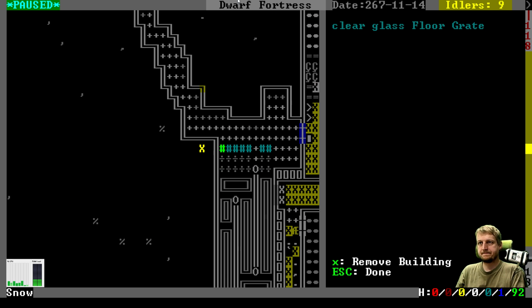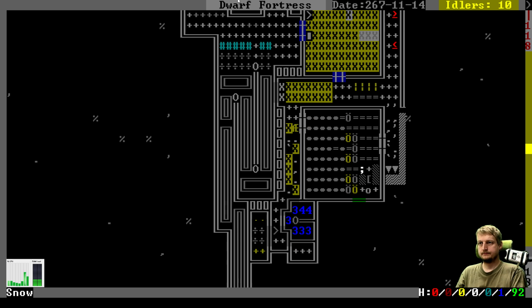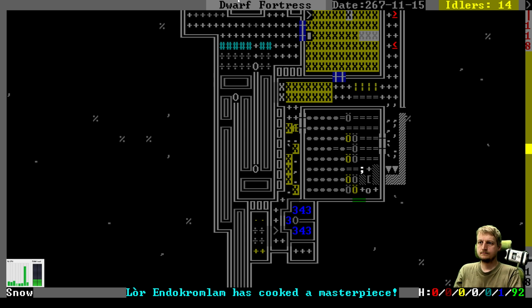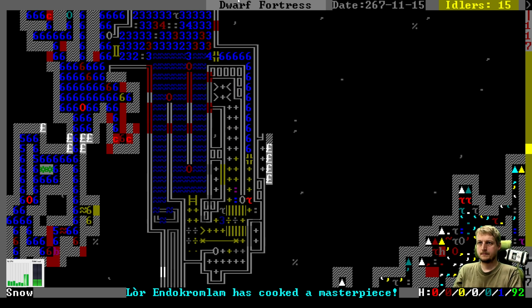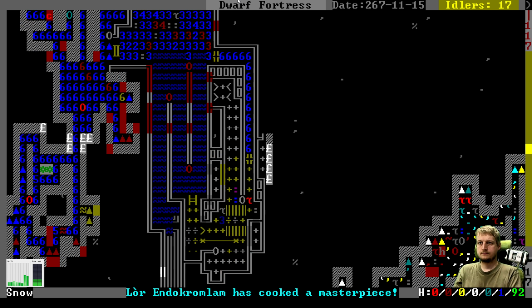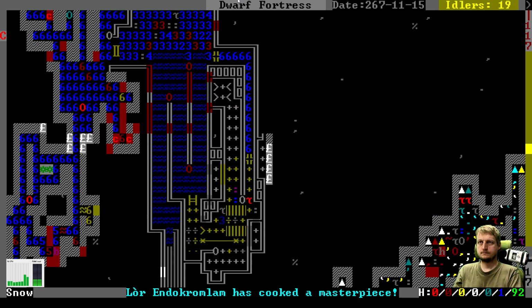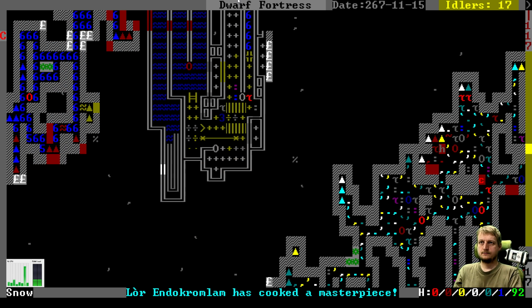I can pump some magma here. Takes forever to flow there.